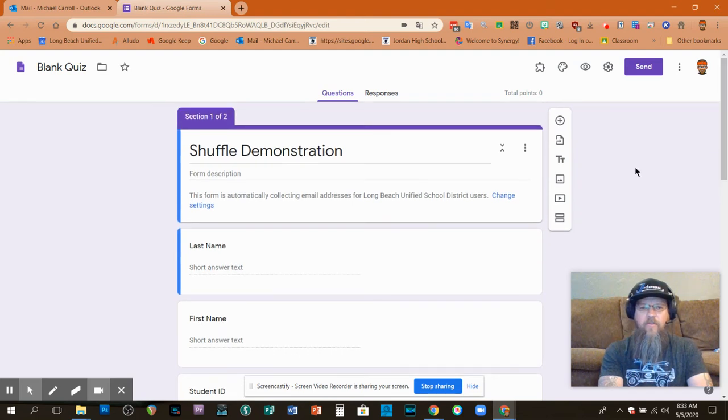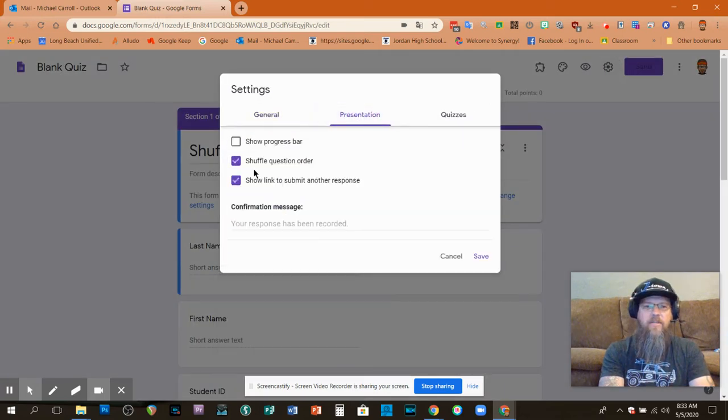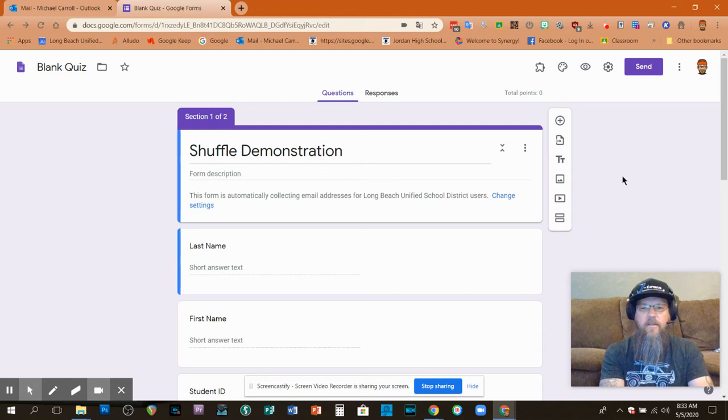Now, those of you have probably found out there's a shuffle feature up here in presentation. It says shuffle question order, which is good because then students can't go, hey, what did you get for number two? They're talking on the phone or whatever. They would have to actually do a little bit of work in order to figure out which questions match what. It would just make it a little bit harder for them to cheat.